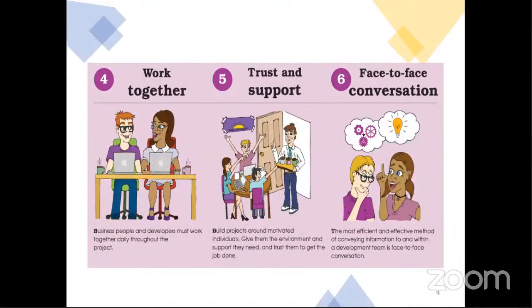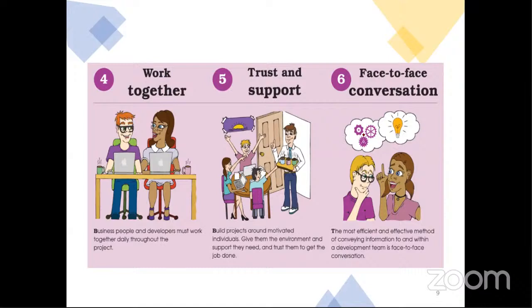The next is work together. Business people and developers must work together daily throughout the project, so that if there are any confusions or clarifications to be done, they can be checked. The next is trust and support. Build projects around motivated individuals. Give them the environment and support their needs, and they will get the job done.